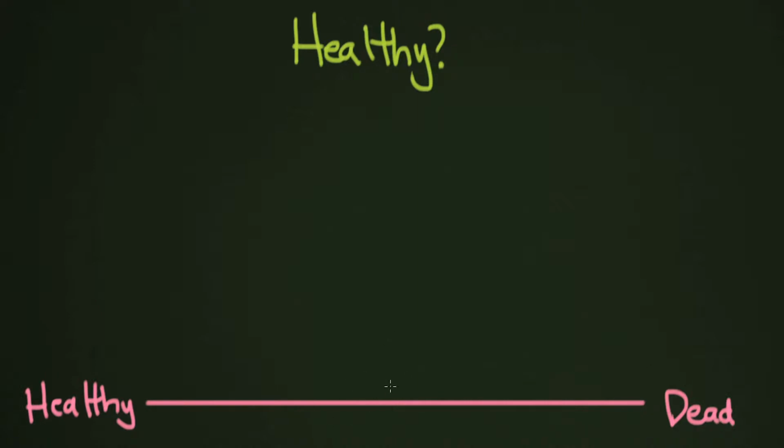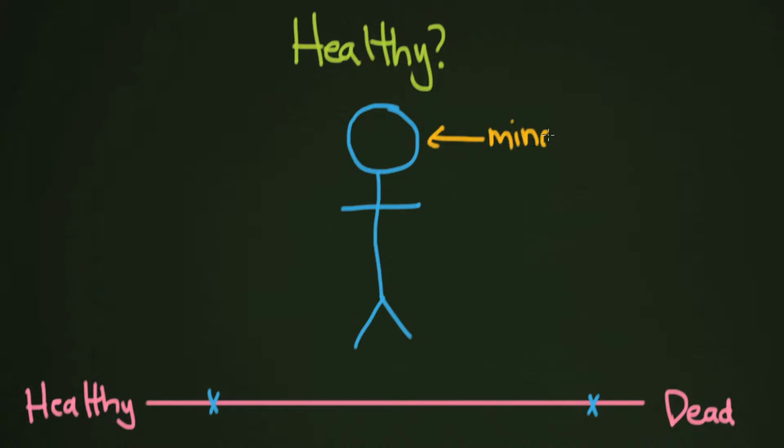And so people have always kind of said, well, this person's over here, or maybe this person's over here, whatever the case. And that kind of gets a little bit at what health is. I mean, it's describing it, but it's not quite exact enough. So how about we take a look at what maybe is a better way to think about this. To do that, let's draw our person here. We're going to draw a blue person. There we go. And this blue person has a mind, has a body.